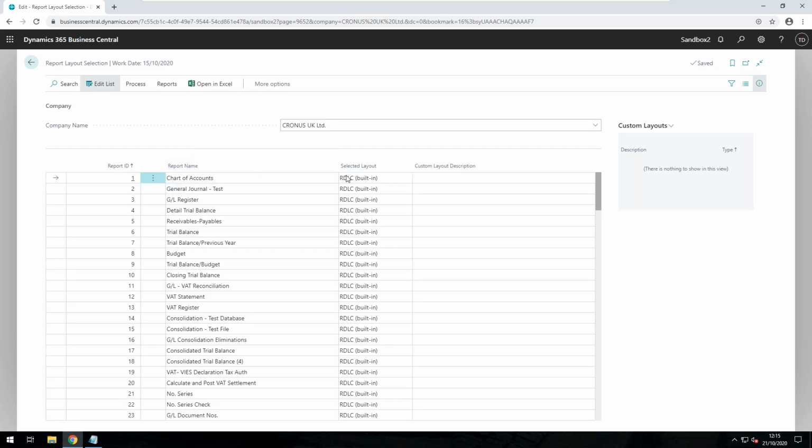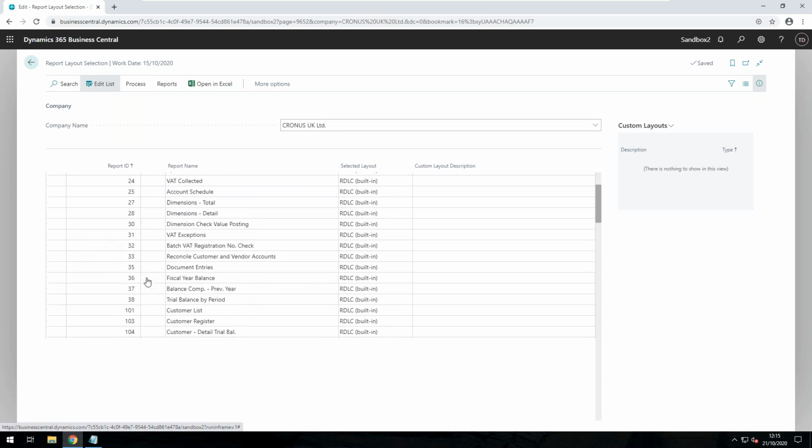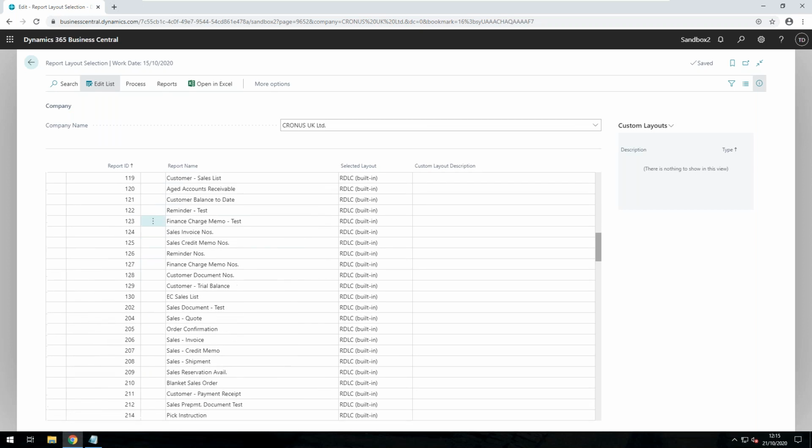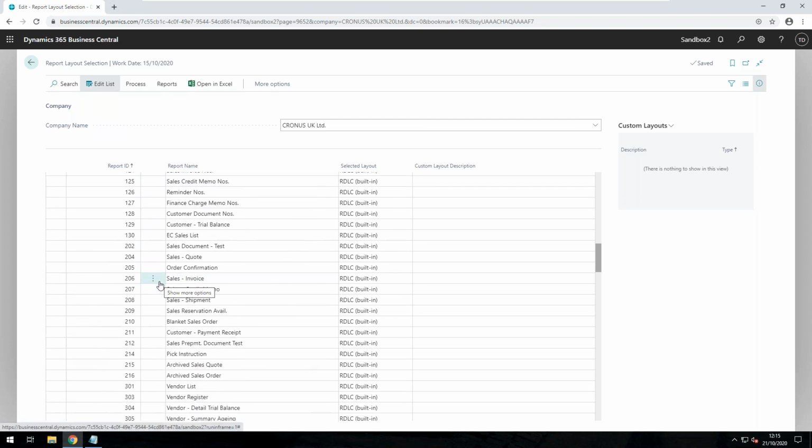So in my report layouts, I'll see a lot of my reports are RDLC. There's nothing you can do with RDLC reports, unfortunately. But if we have a look here, I've got my sales shipments at number 208. It's RDLC. I can't modify this one without asking a developer to log into the system and modify it for me.